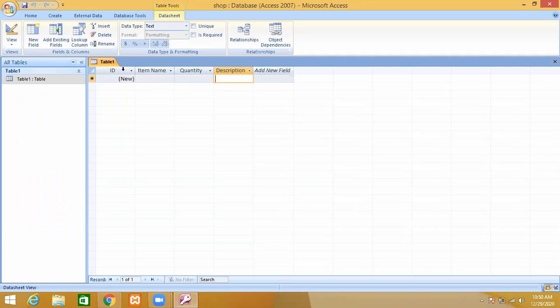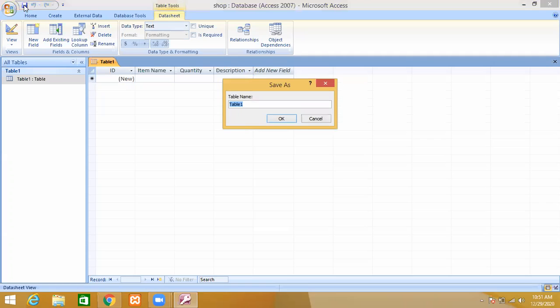So now four fields are there: ID, item name, quantity, and description. This is a normal table you can create in Microsoft Access, and after creating this you have to save it. So click on this save button or press Ctrl S.